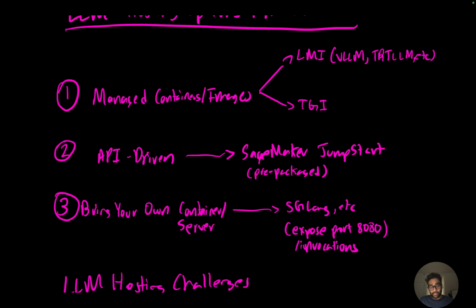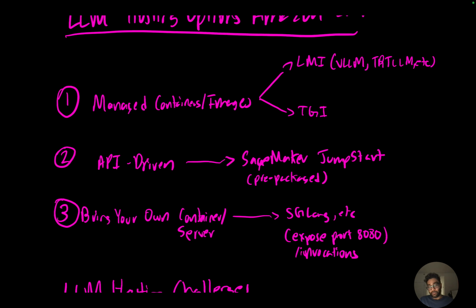With that being said, on SageMaker itself, there's three different approaches that I wanted to introduce today, and it's by no means a comprehensive list. There are different ways you can work around this, but these are three of the most common ones I see that meet most people's use cases.